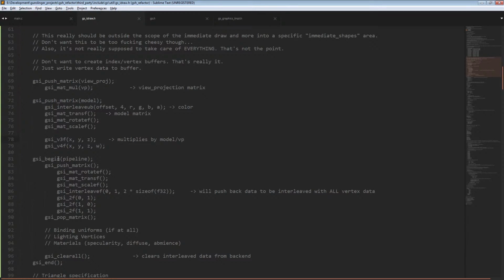What GL version are you using? 4.1 is the min spec for the back end of this. I don't think I'm going to go below that. The reason it's capped at 4.1 is because I'm still using Mac with OpenGL, and that's the highest that Mac can go, unfortunately. Yeah. And the reason I use Mac is because I use this framework for work, actually.